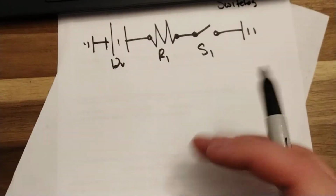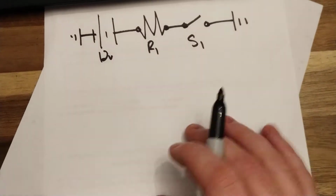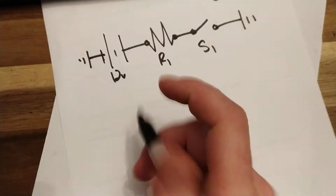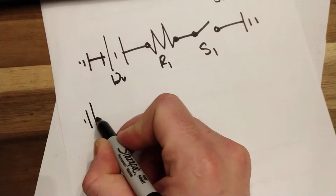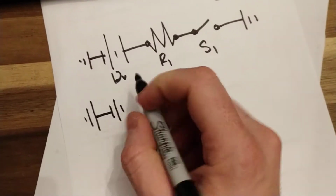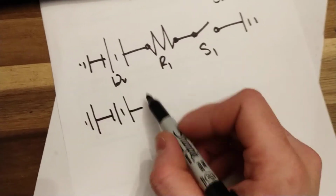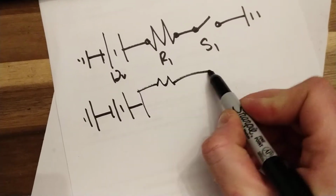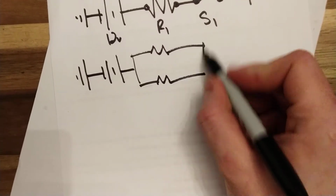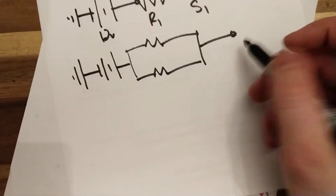And then parallel, there's a couple different, well, three, I guess, ways you can draw parallel. You can stretch them. So we have a ground, we have our battery, and then let's do two. We'll do two. So that resistor. Hope this works. Resistor. Switch if it's on the ground side. Okay. Switch.